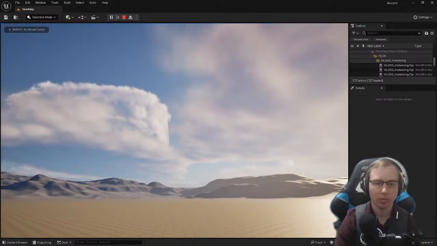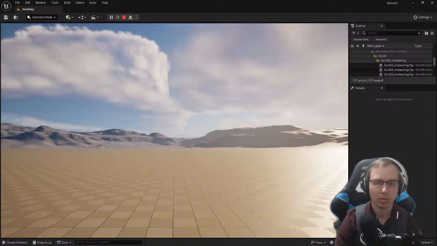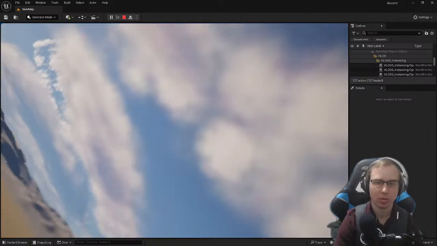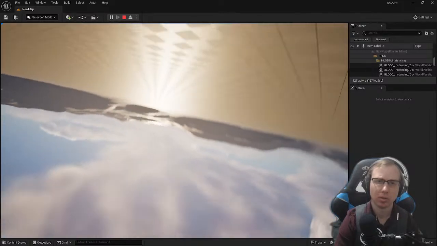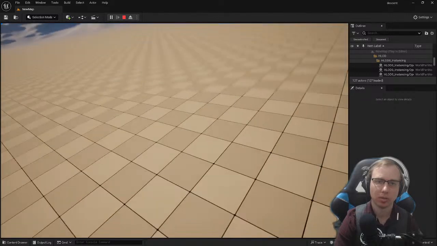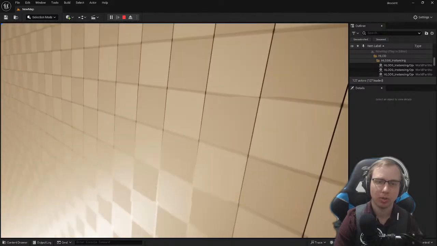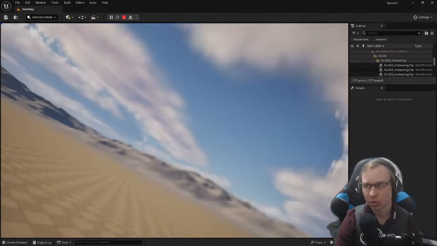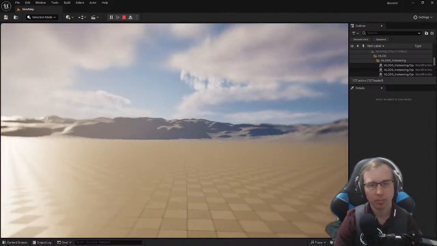Okay, we have our movement. That is definitely not quite right. How am I rotating on this here? Okay, yeah, I need to transform this into world space. This is still rotating based off of this.